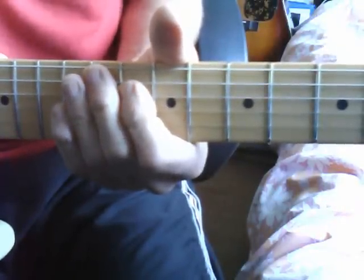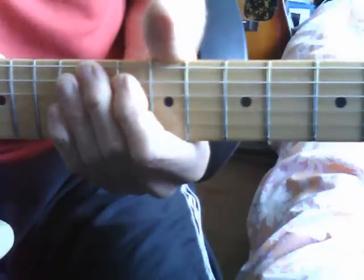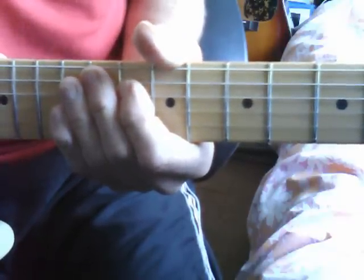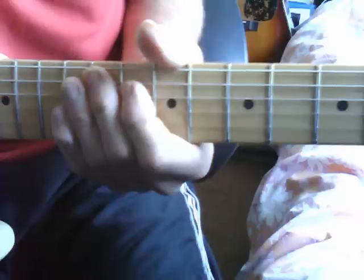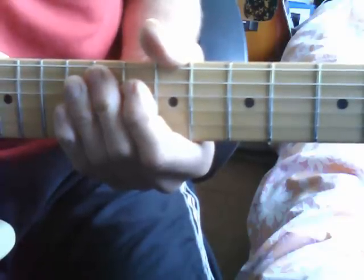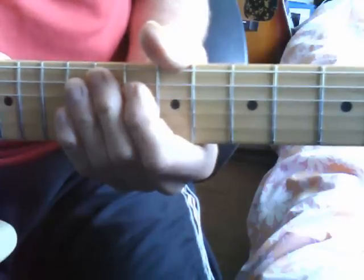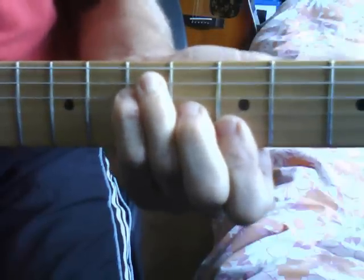But basically you need a Stratocaster or something similar, an amplifier with some reverb on it, possibly some delay if you can. Once you've got that, you can get the backing track from Goran Tankrin's site. He's got the backing track on there. There are various other places you could get the backing track from, but let's have a go at it. Okay, here we go.